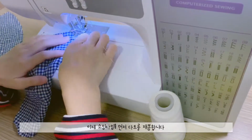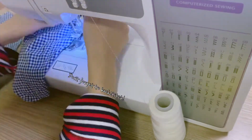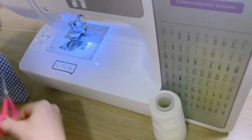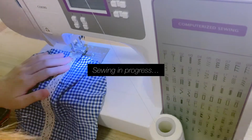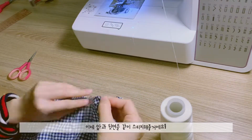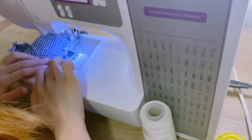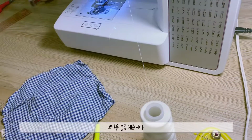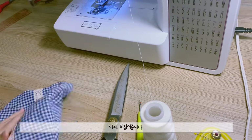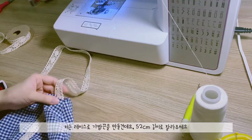Now sewing time. I'm stitching darts first. Now it's ready to put front and back together. Let's clip round corners. Now we can turn right side out. Let's prepare 52cm long lace to make a back strap.